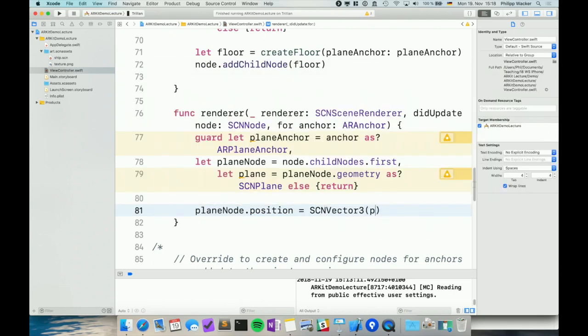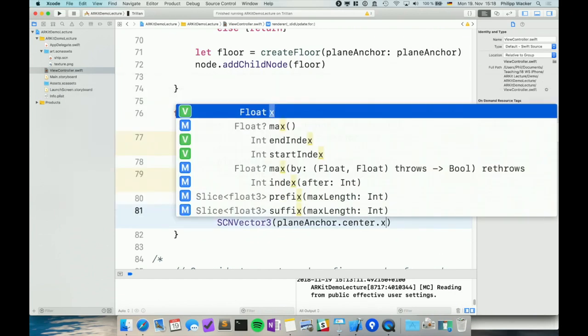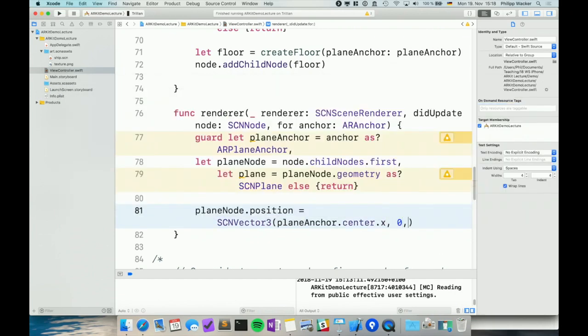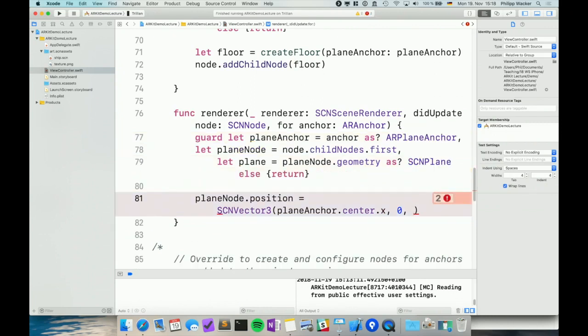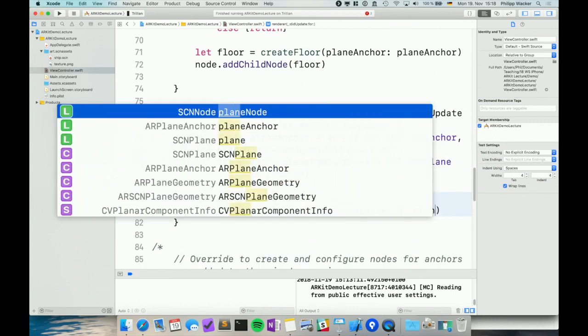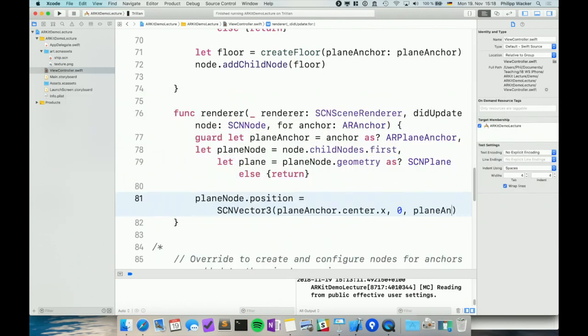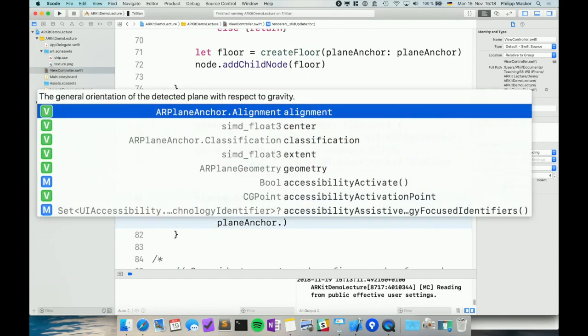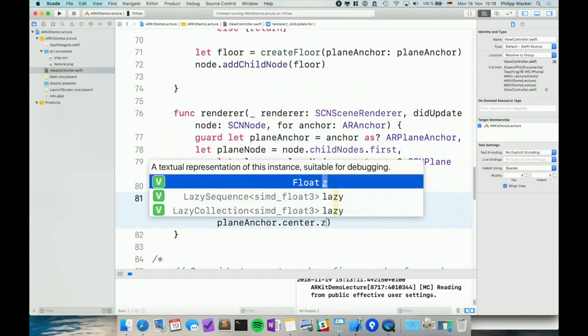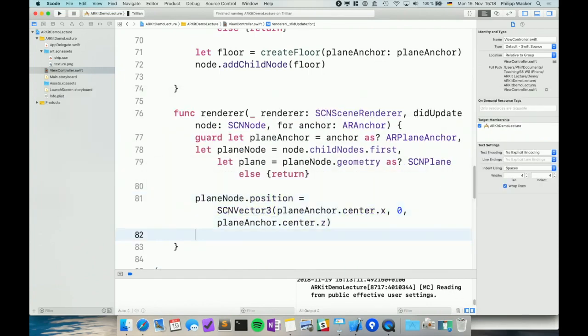So the vector: plane anchor center X, 0 for our Y, since it's not relevant here, or it is attached to the anchor, and then plane anchor center Z. So that centers our geometry of the plane in the center of the plane that was detected.